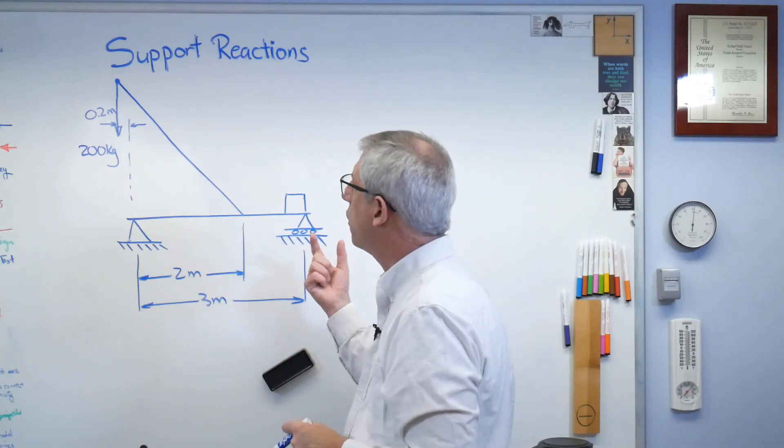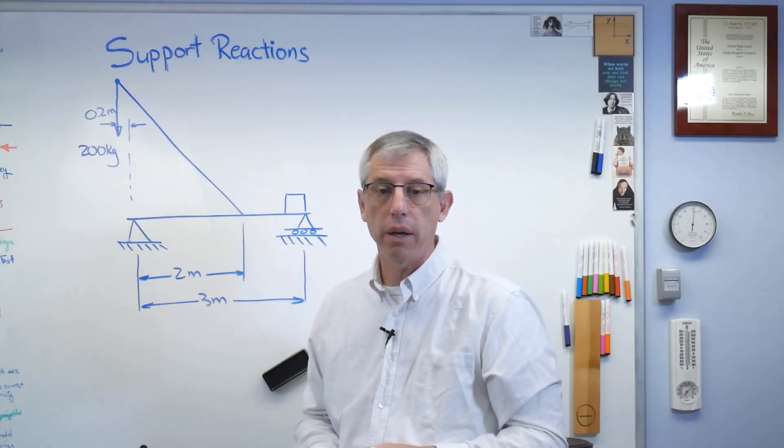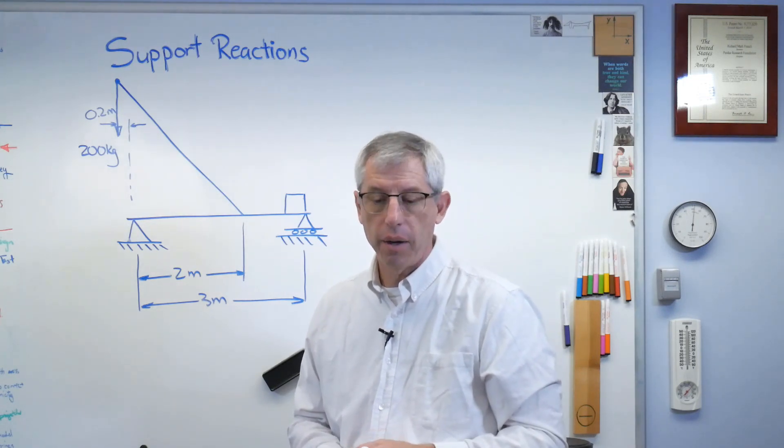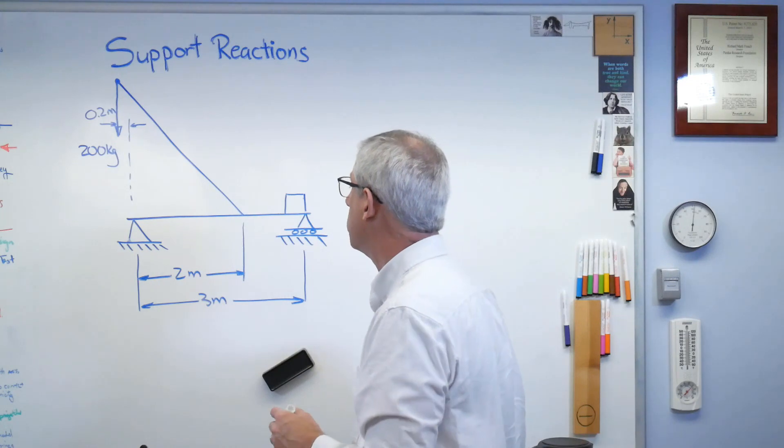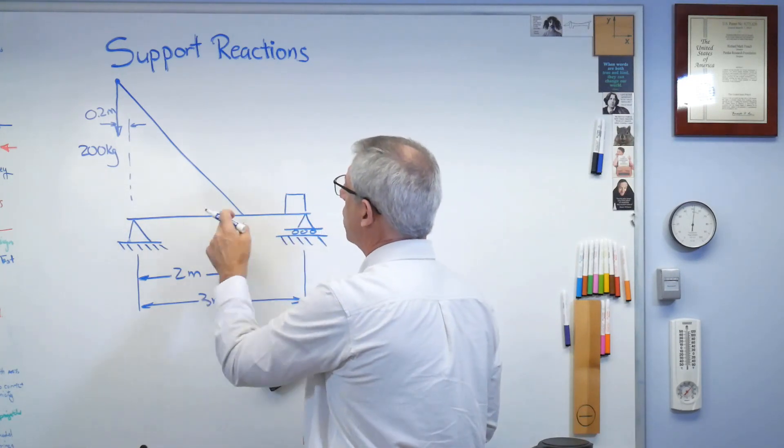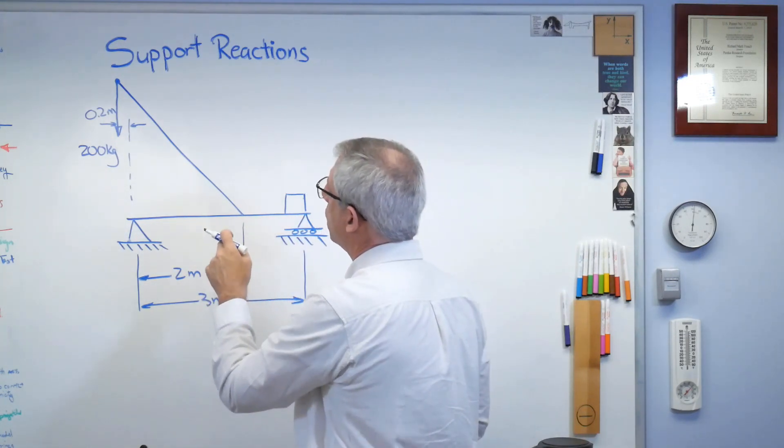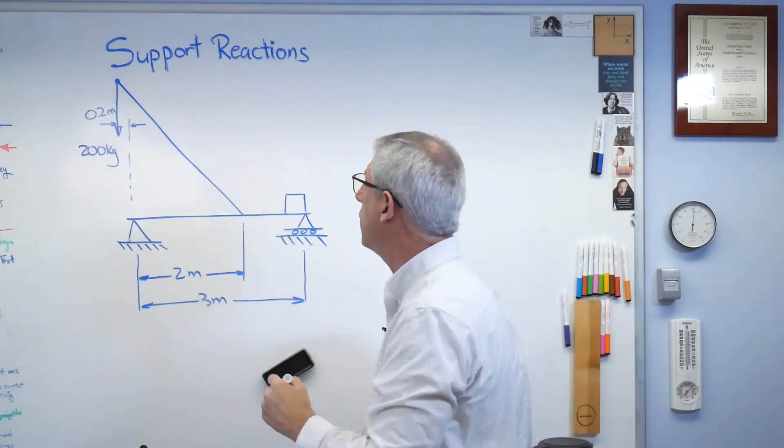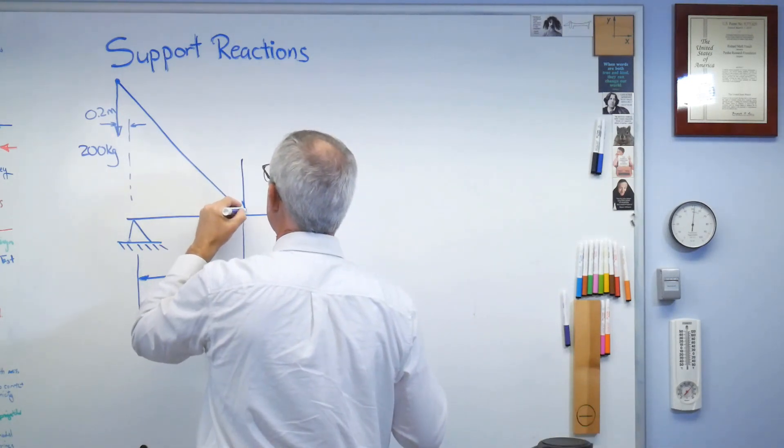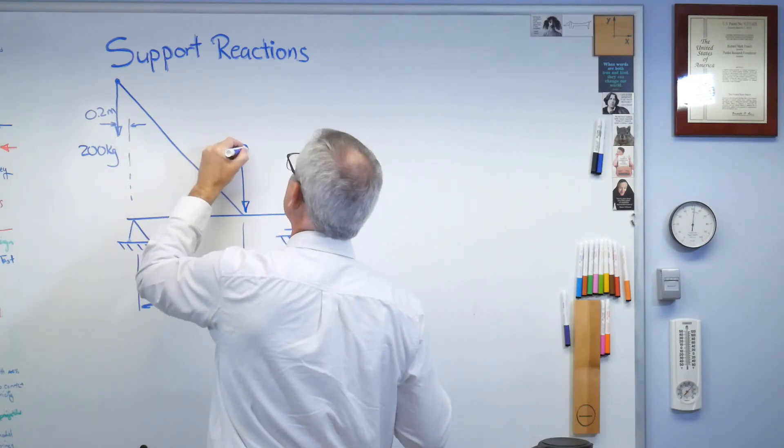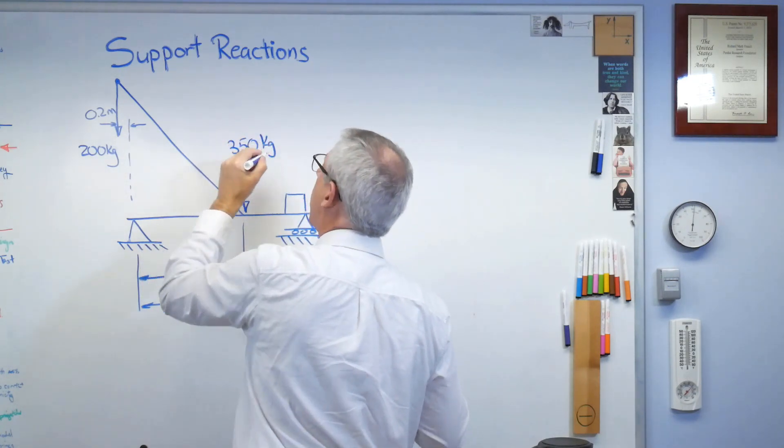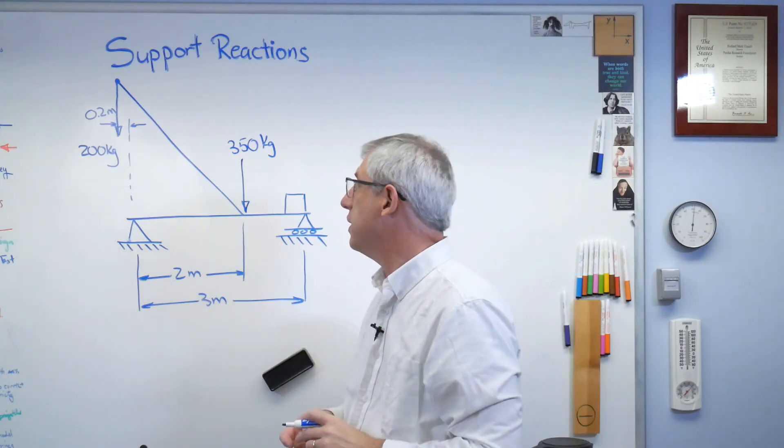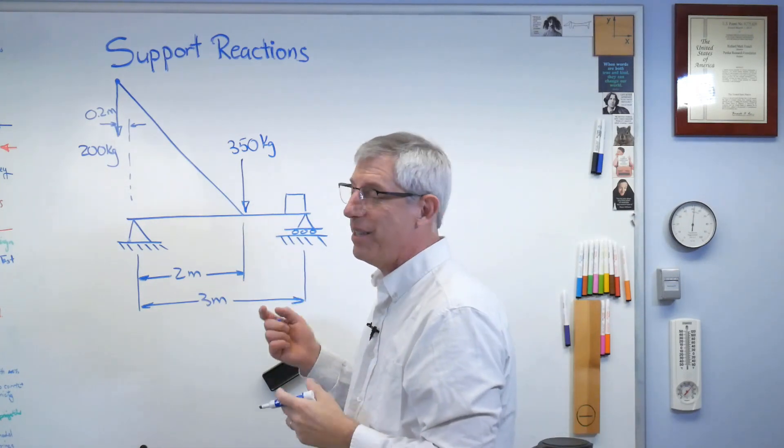So the way I account for all this is I'm going to find the weight of, or estimate, I guess, the weight of the crane, and maybe a center of gravity for it. So I don't know exactly what this is, but the center of gravity of the crane itself better be back towards here. I'm going to estimate the mass of the crane of 350 kilograms. Is that right? I don't know. If anybody from Micro Cranes happens to see this, maybe you could let me know, but it seems about right.